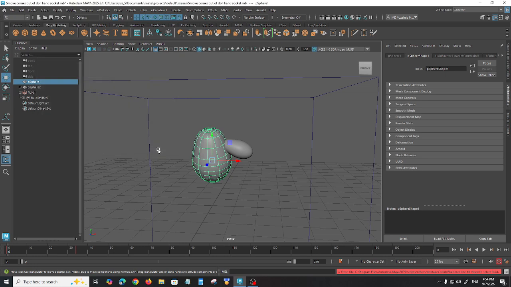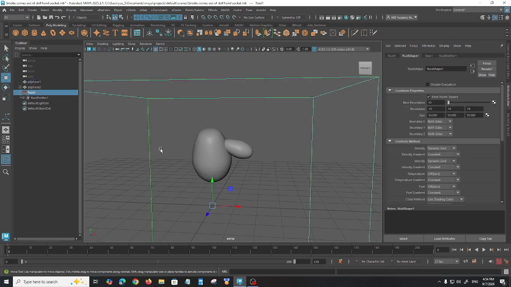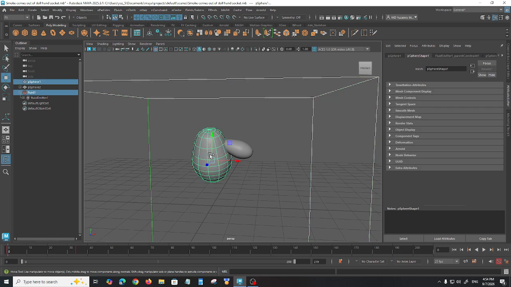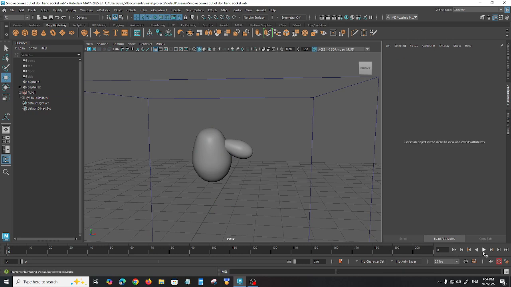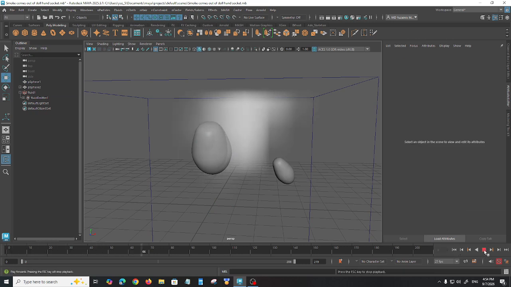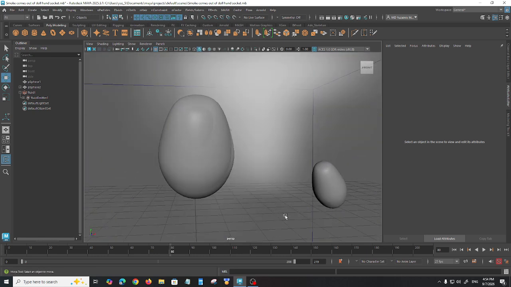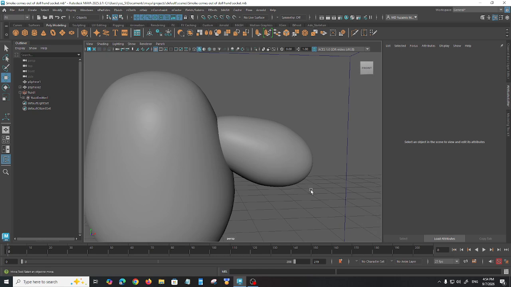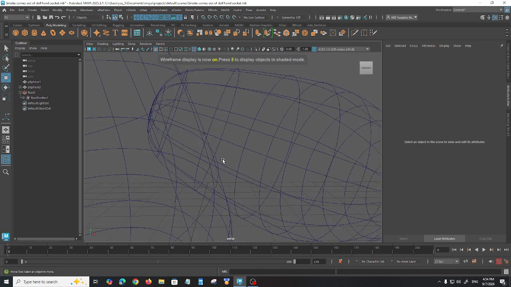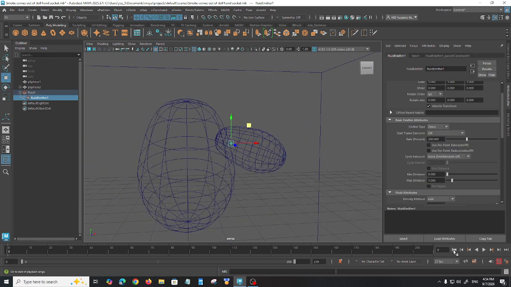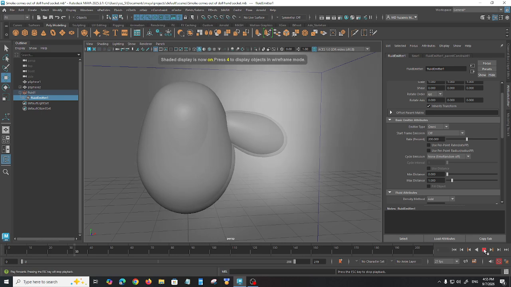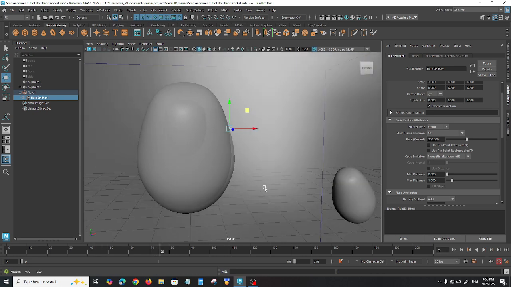Select this one and then make collide. Okay, let's play. So he's trying his best to avoid it. It's better not to put the emitter inside. Let's put it outside a little bit.